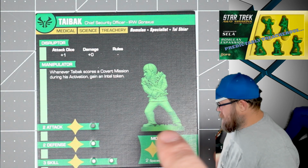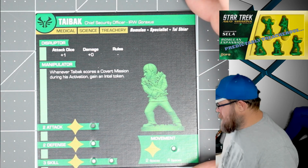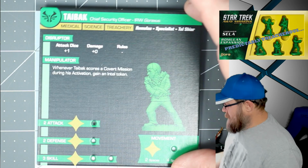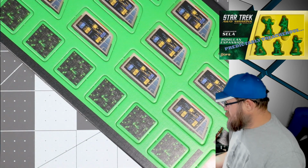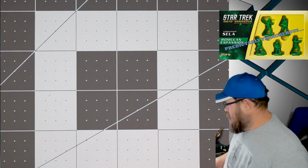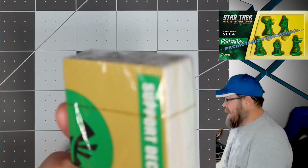So Tybok has a disruptor. He's also a manipulator. Whenever he scores a covert mission during his activation, gain an intel token. So these are the intel tokens. This is that Borg technology token. There's also another one here. I'm not quite sure what that is for, however.